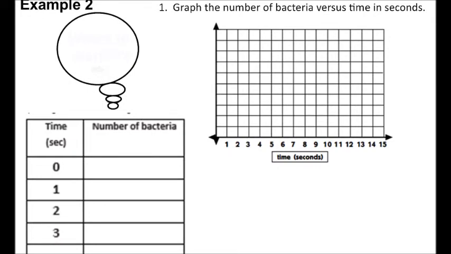Okay, so here's your table. After 0 seconds, so think about that, that's kind of like your starting point. How many bacteria do we start with? We started with 2. All right, so go ahead and go back into the video and see how many bacteria there were. Go ahead and pause the video.